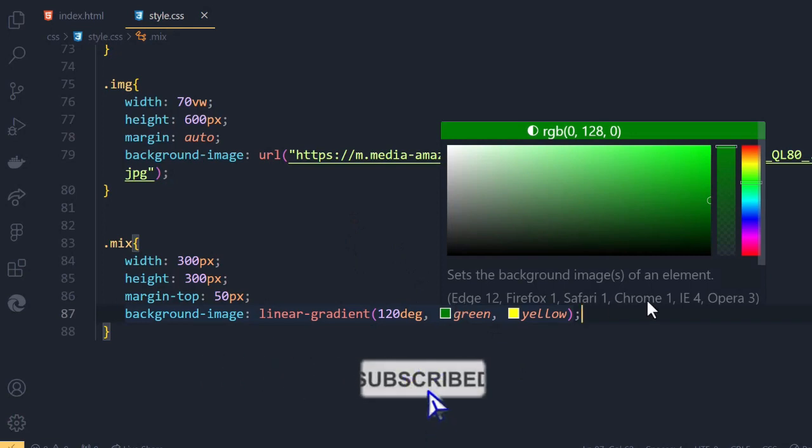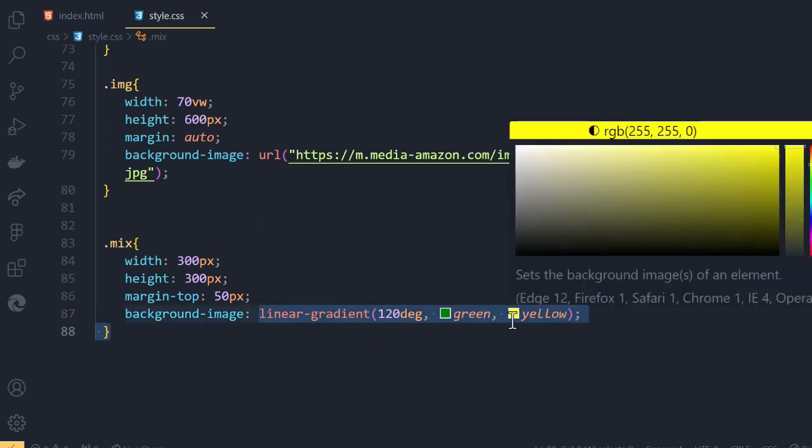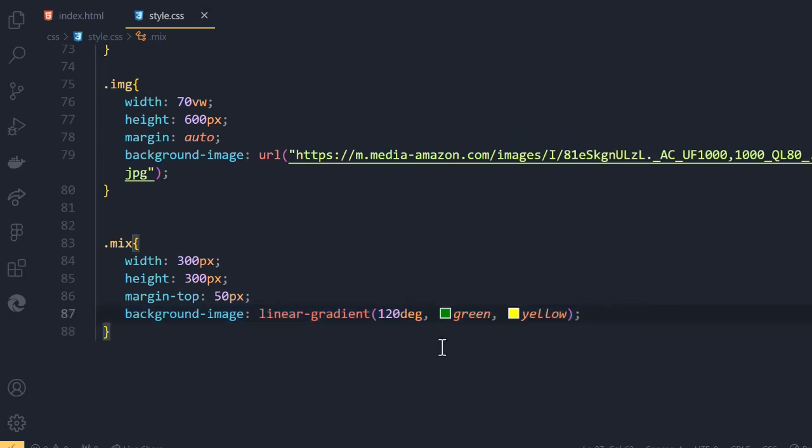So with this we are done mixing the background with the linear gradient. Now there are still other things you can do here, but this is the pretty basic way of making use of the linear gradient. You can declare the opacity of each color if you want to do that, but we're going to do that later on in the course. But for now, we've done this. This is the basic. You can try it out. You can practice with it.